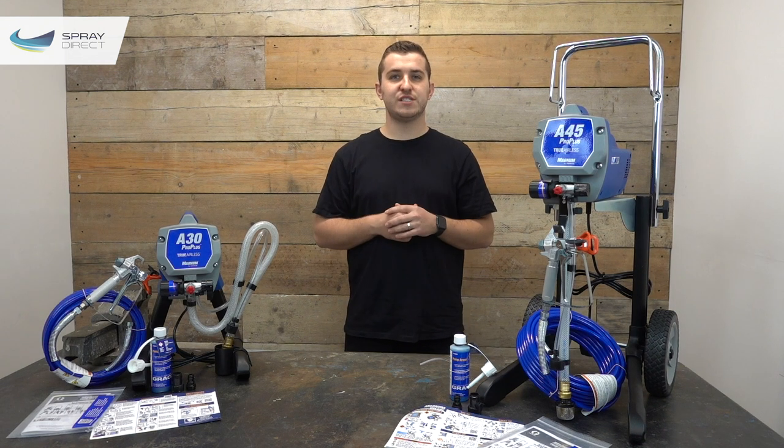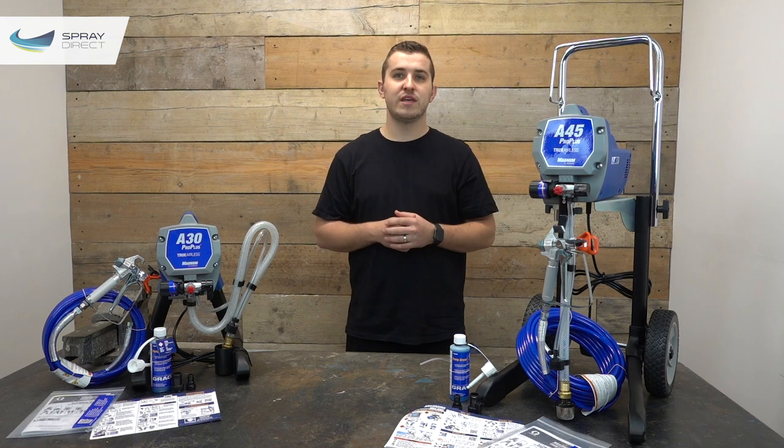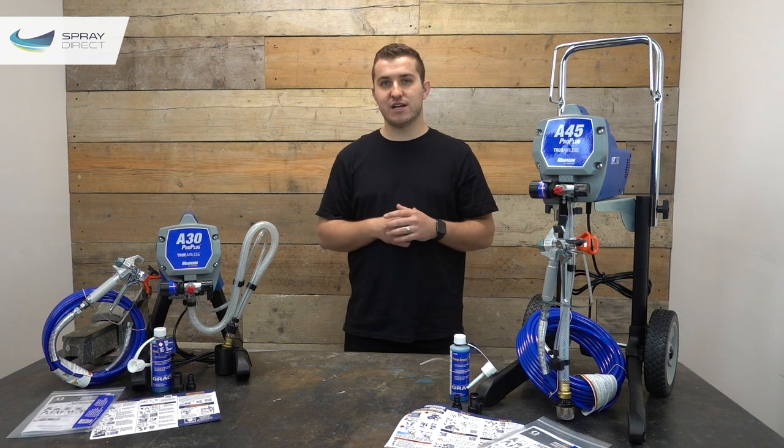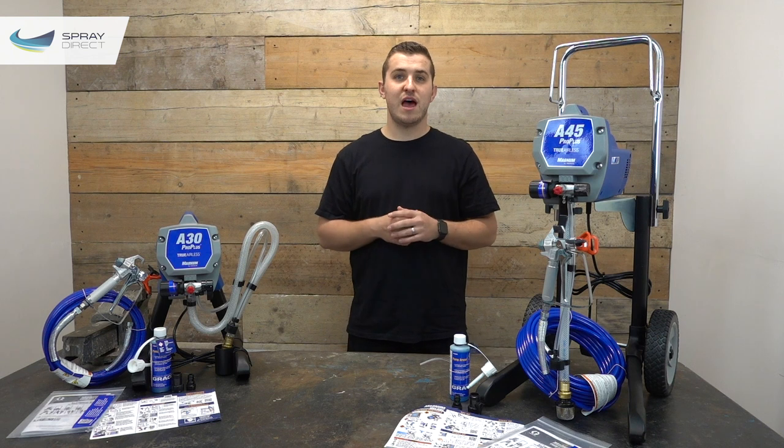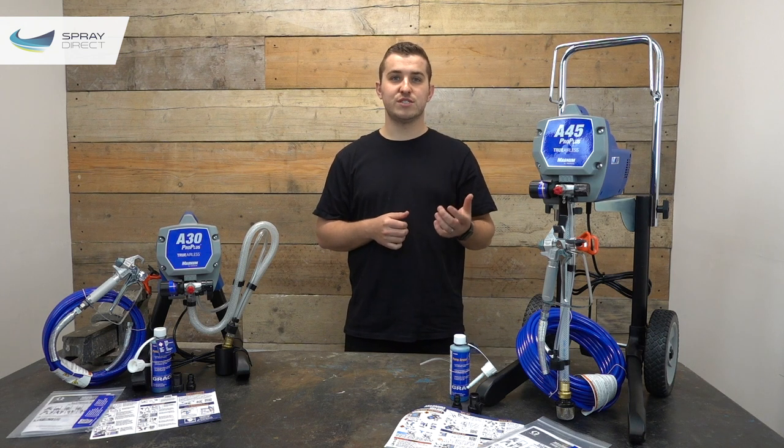The A30 is obviously the smaller of the two physically, but it's also been designed to work on slightly smaller jobs when compared to the A45. The A30 has a max tip size of 15 thou, so that's tips like the 515 that it comes with, and that's going to be good for spraying interior walls and ceilings. If you're planning on doing other jobs too, it may be worth grabbing some smaller tips as well.